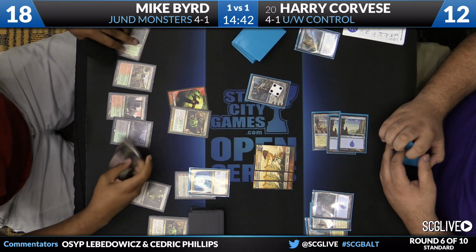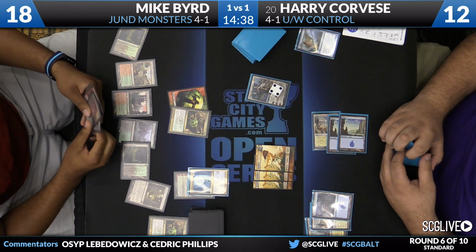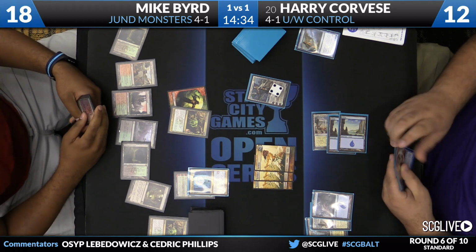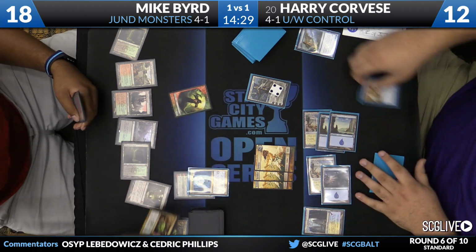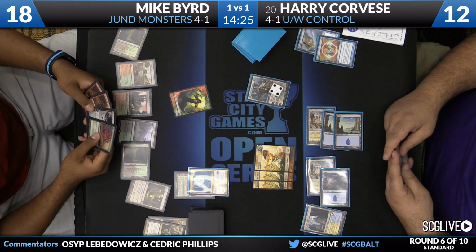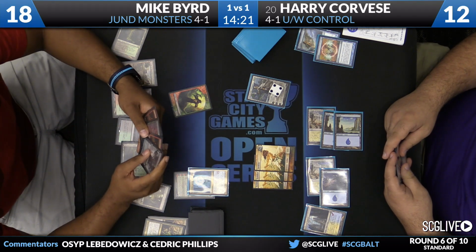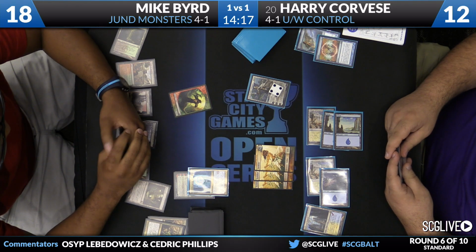There's your Charm. Now Harry does have a Negate in his hand. He's actually going to just use this to destroy the Detention Sphere. And there's the Negate. Yeah, so this is a terrible situation for Mike now. He just has no way to deal with Elspeth. So, yeah, I don't love the sequencing here. Like, he has a game plan, I just think it's the wrong game plan.